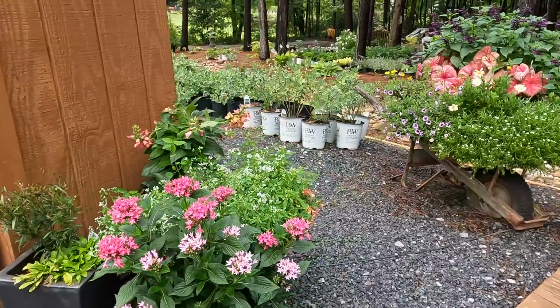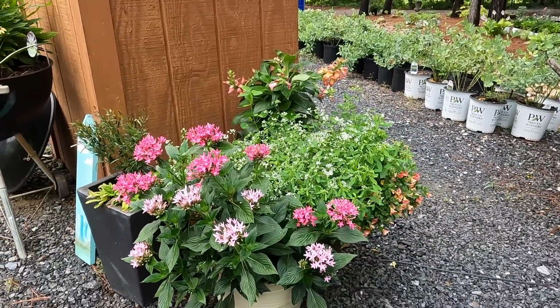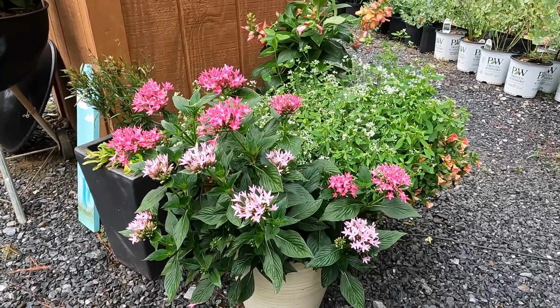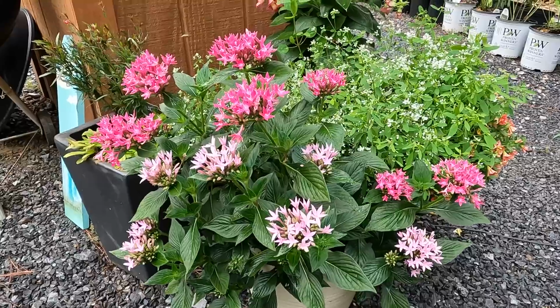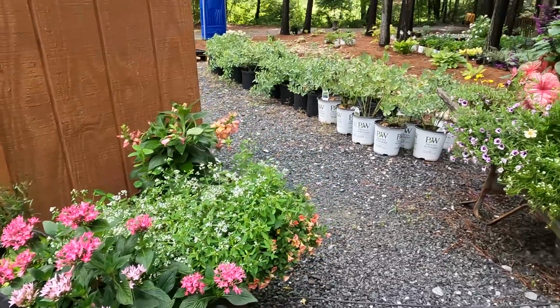If you will remember when we were here doing container maintenance, there was no blooms on this. So happy, nice and full. And interestingly enough, this is one plant. Not sure what happened there with some genetics, but clearly we have two different colors on here. One plant, so we saw that and we're like, oh, let's keep that here at the nursery.